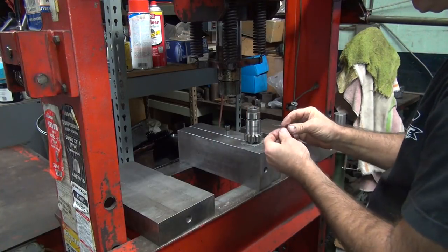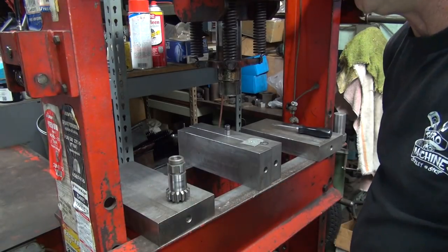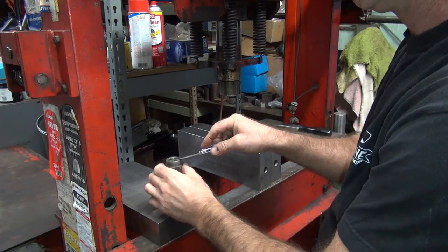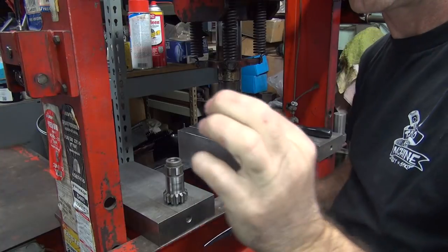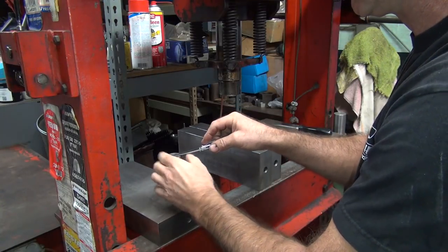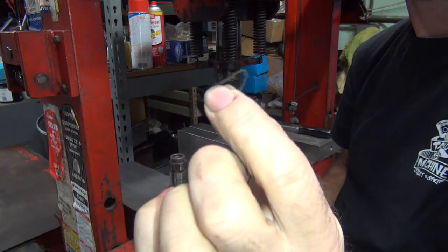There we go. I get the clip in there now. How much rubber's in that clip? I don't know how much rubber's in that clip. We're in a groove. Did you clean it out before? About that much. I thought I pulled those out. There's some more.